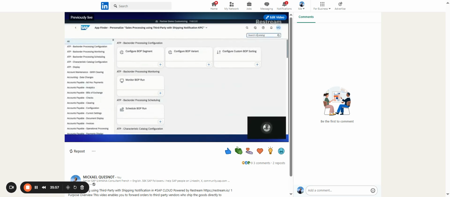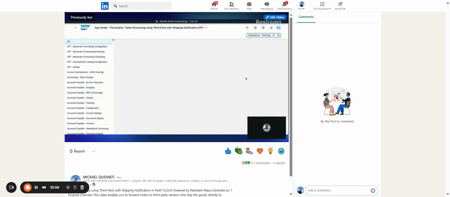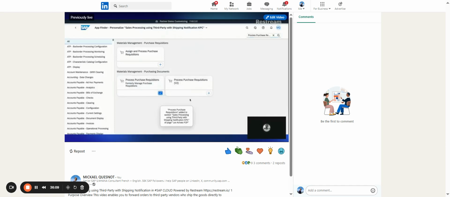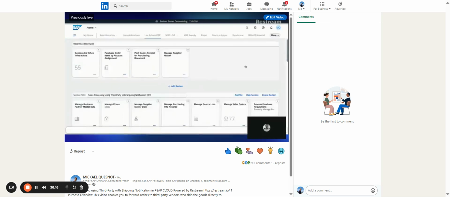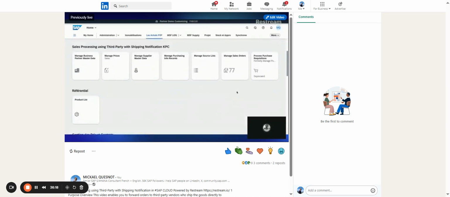At the same time, I'm looking in my catalog of applications. Okay. Process purchase requisition, formerly manage purchase requisition. It's good. I click on add. Okay, close.